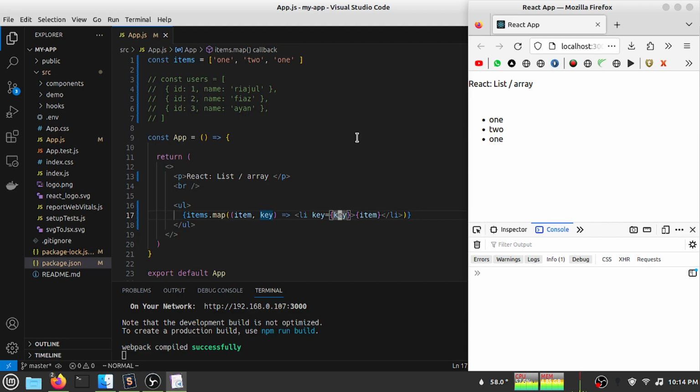because when we try to update this array, our index value will also be modified. Suppose I try to insert another value before our one item. That means it replaces the 2 and 3 index values, because the index value is generated by the array automatically.